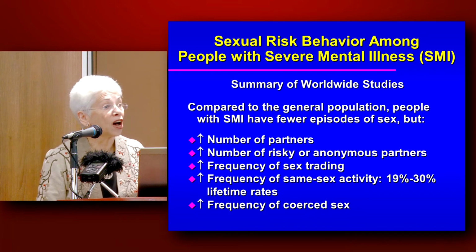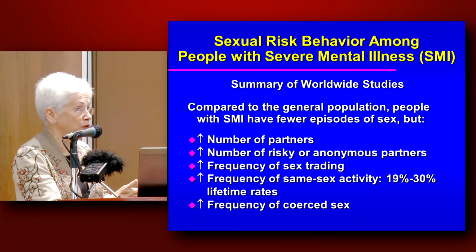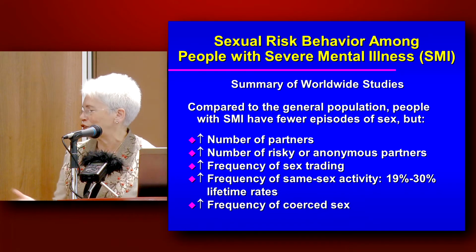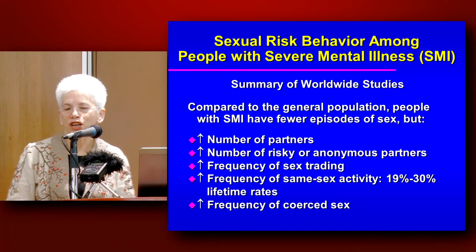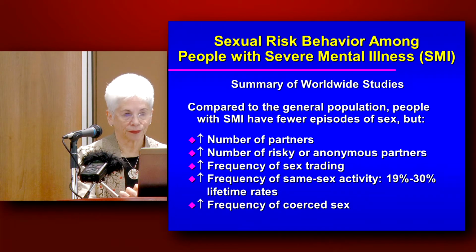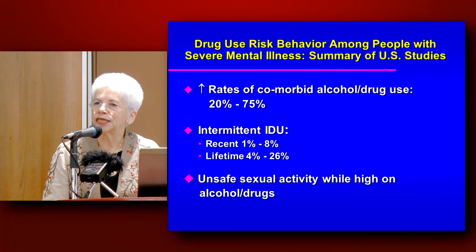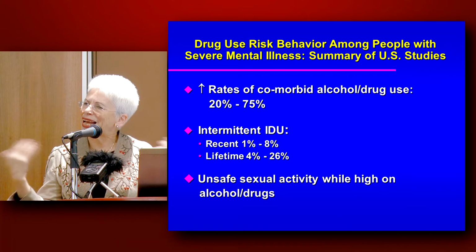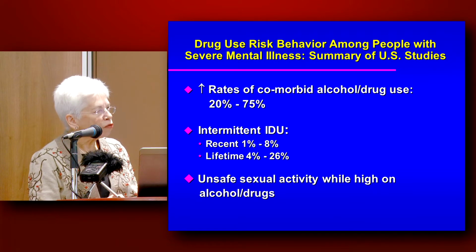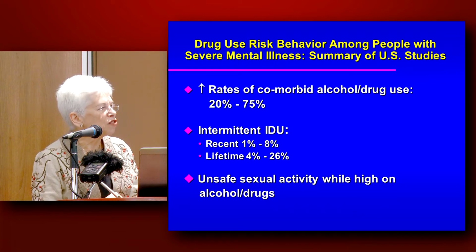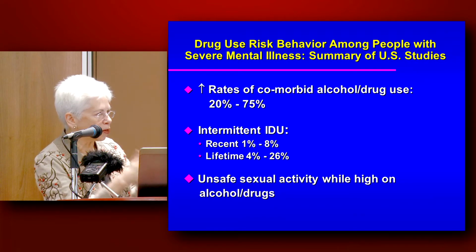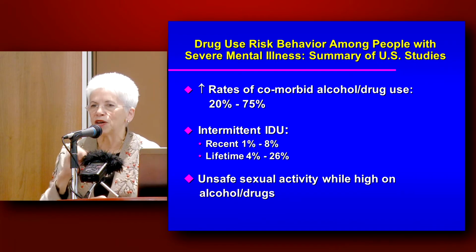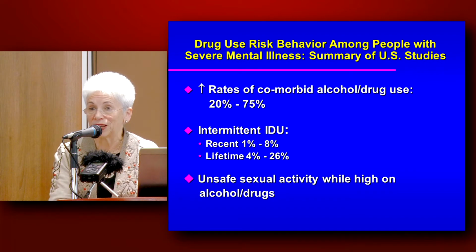But the other thing is that there's a high frequency of coerced sex because it's a vulnerable group. So when you ask people, have you ever been raped? Have you ever had sex forced on you against your will? The rates are much higher than the general population. And there was a significant rate in our population, at least in New York City and some of the other populations, of people dabbling in injection drug use. This psychiatric population doesn't really look like the typical way you think of an injection drug user. They really look like psychiatric patients who have a history of occasionally or at one point in their lives injecting drugs.